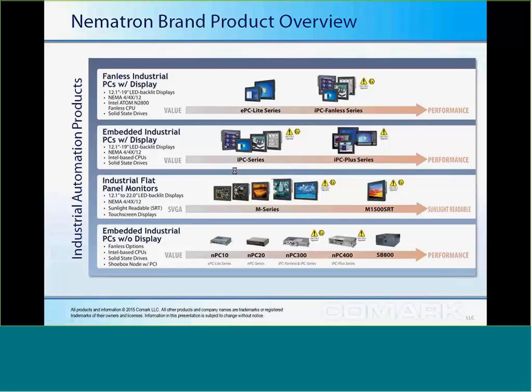And we address a lot of vertical markets. I'm not going to go into every one of the products. If you need an industrial product, after I get done telling you why, we have a full complement of monitors from 12 up to 22 right now. We have a sunlight readable. We have several nodes. We're going to concentrate on this NBC20. We can go into more detail as you need.